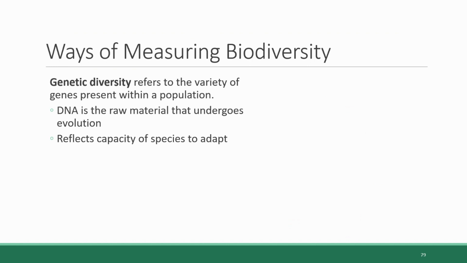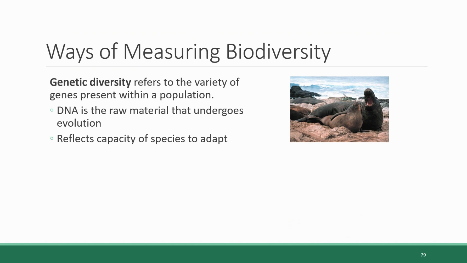A real-life example that shows the principles of genetic diversity is embodied in northern elephant seals, pictured here. The northern elephant seal used to occupy the Pacific coastal regions of North America, all the way from Baja California in Mexico up to northern California in the U.S. In the 1800s, the elephant seal was hunted to near extinction by humans, and was actually declared extinct at the end of the 1800s. But most people didn't realize there was a small colony of 20 to 40 seals on an island off the coast of Mexico called Guadalupe Island, and that colony had survived. Over the past 50 years, with protections established in both the U.S. and Mexico, the population has recovered to several hundred thousand seals. But 100% of those seals are descendants of those 20 to 40 individuals.